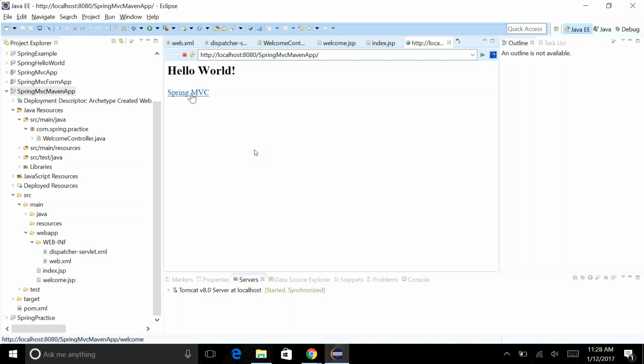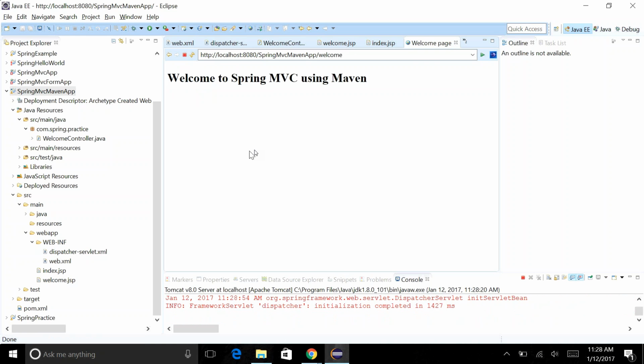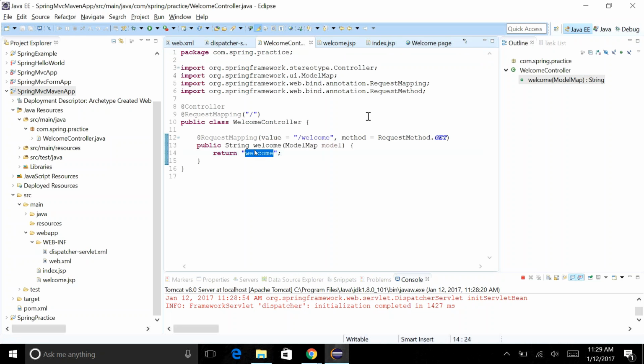So clicking on this hyperlink will take your request to the dispatcher servlet, and dispatcher servlet passes this request to the handler mapping, and with the help of @RequestMapping, it will be able to identify the controller component, and the controller component is expected to return the model and view object. In this case it is not giving us any model object, only the view name the controller is passing, right? So there is a method we wrote, RequestMapping value equal to /welcome.